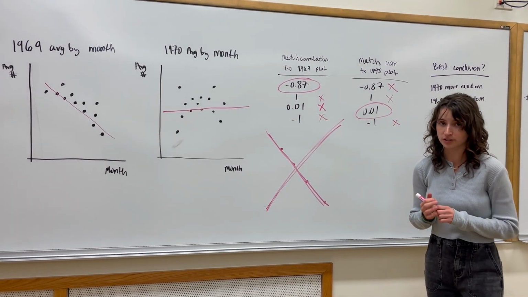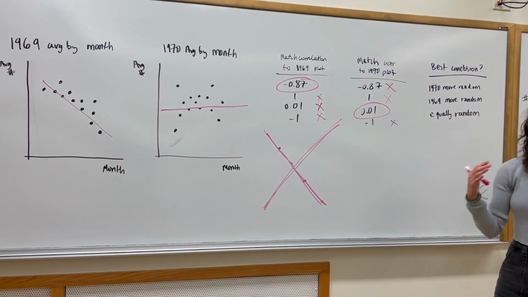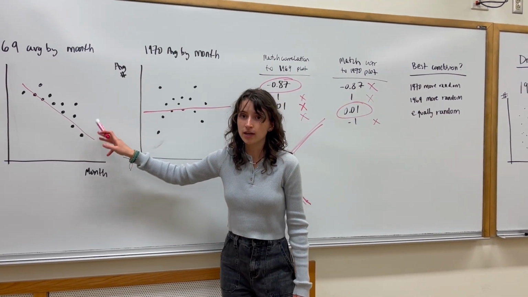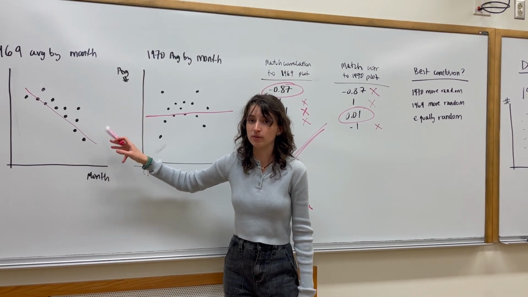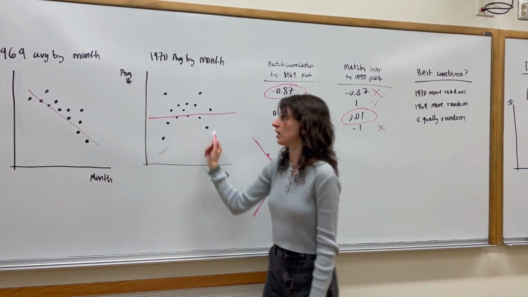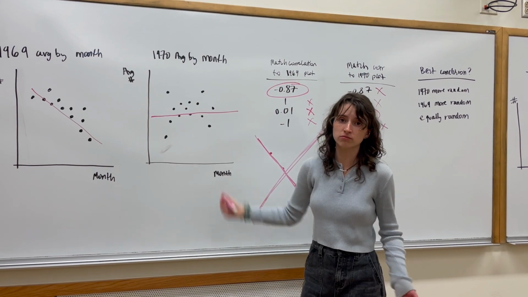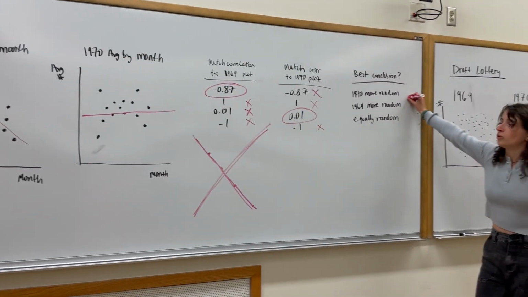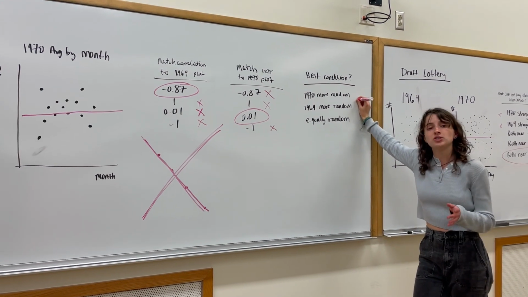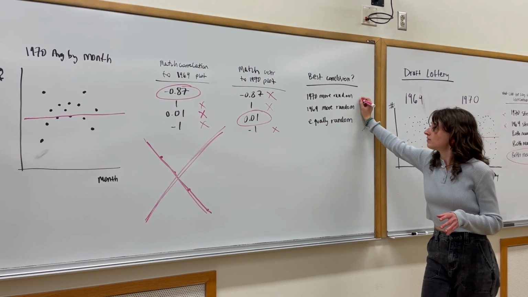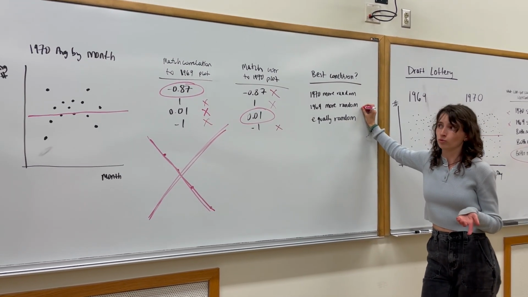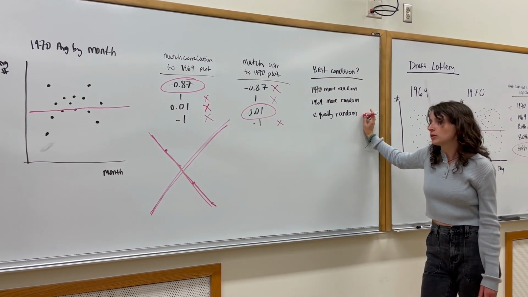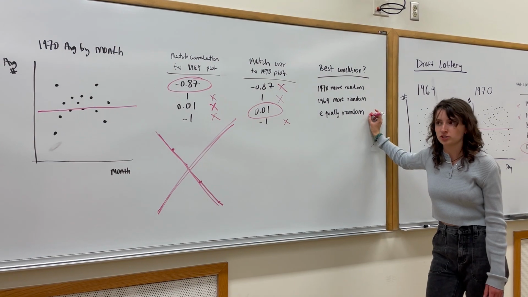And the final question, what can we conclude from all this, right? Because after this happened, people were upset and they really wanted the draft to be more fair the next time around. And so in 1970, they tried to fix it. Did they fix it? That's what the question asks. Was the 1970 draft more random than the 1969 draft? Was the 1969 draft more random than the 1970 draft and the situation actually got worse? Or are they equally random and there was no change in the situation?